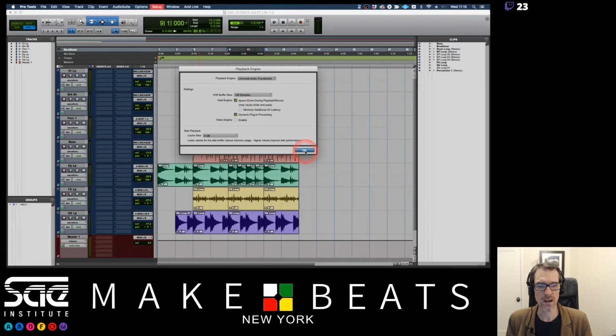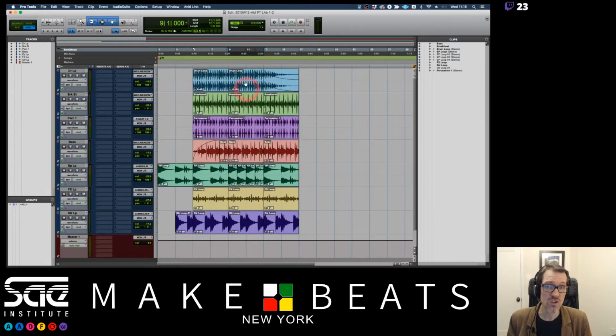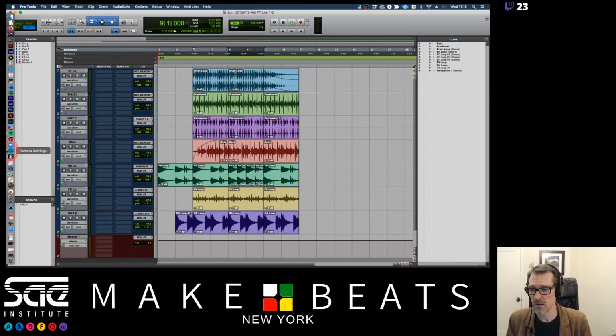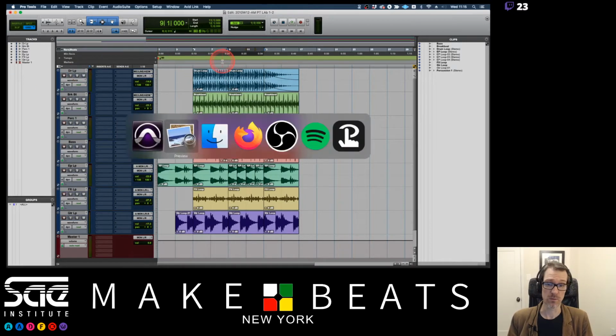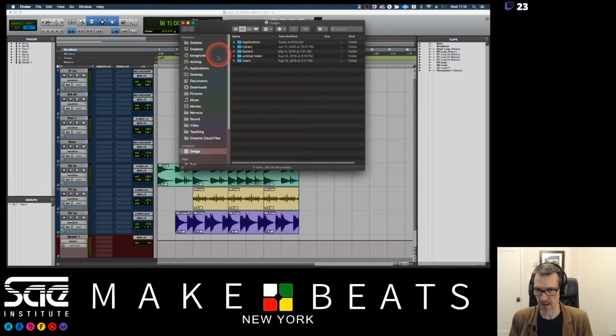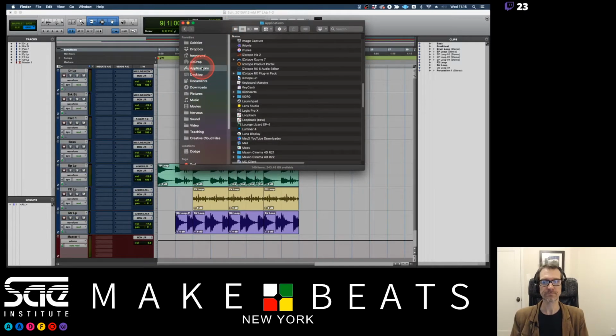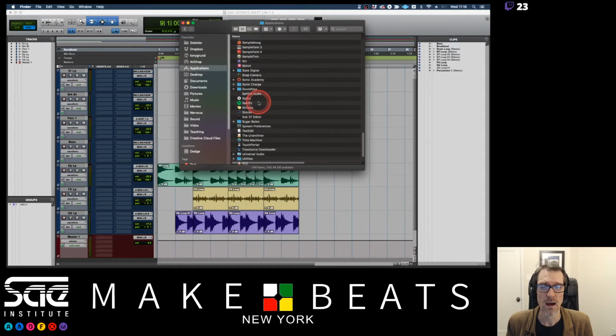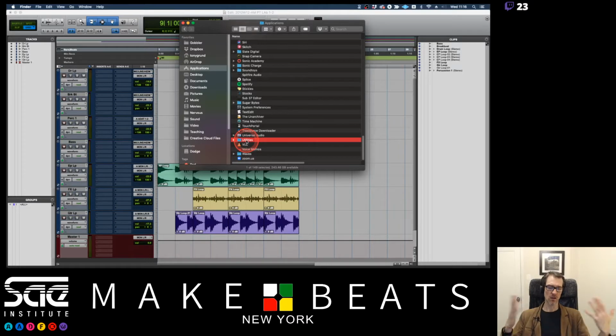Now, let's take a look at this Pro Tools aggregate device. In order to do that, I'm gonna use my audio MIDI setup. Do I not have it in here? Oh, it's right here. I've got it set up over here, but let me show you where it lives on your computer. If I go into my Finder, I want to go into my Applications folder, and in the Applications folder, I want to go to Utilities. So you're going to open up Finder, go to your Applications folder, and open up Utilities.